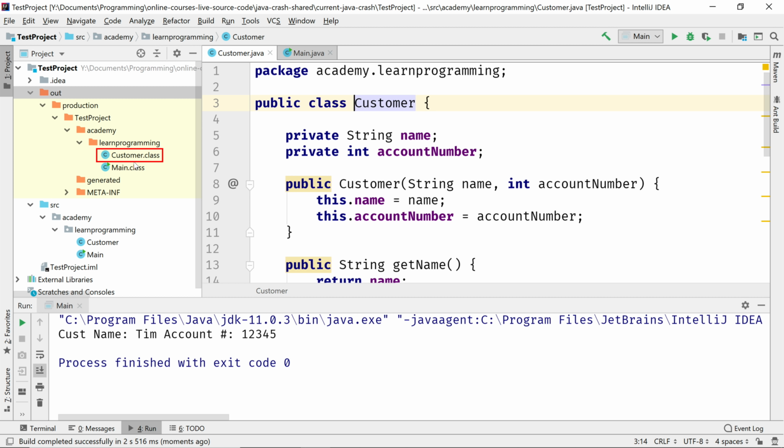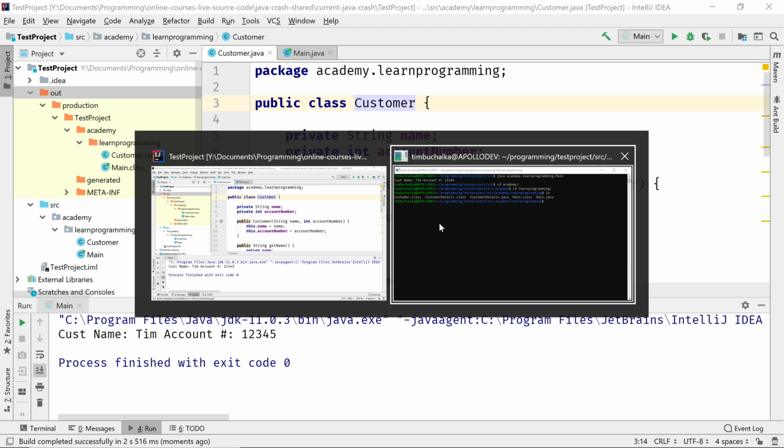And notice it's been updated. So it's cleaned up after itself, which is pretty cool. So it's trivial to do in an IDE to undo any changes you've made. Let's swing over to the command line.